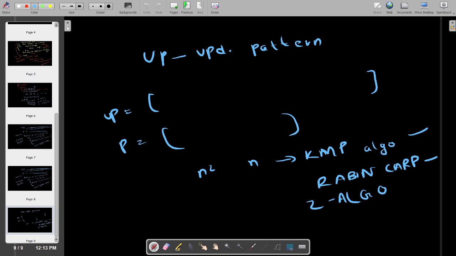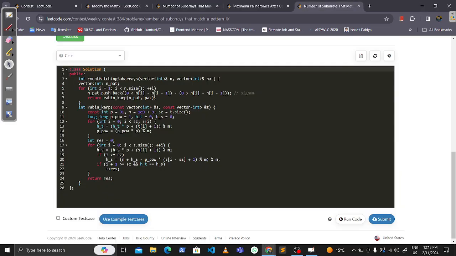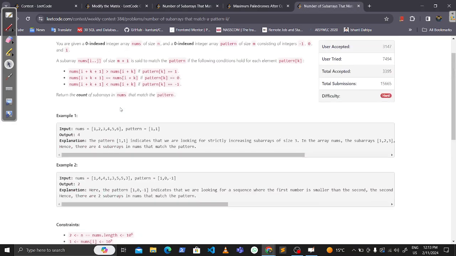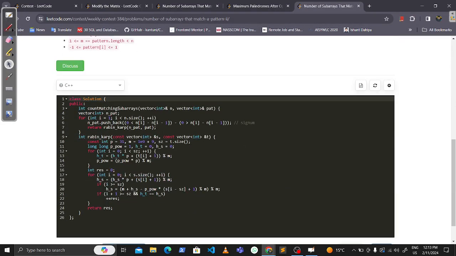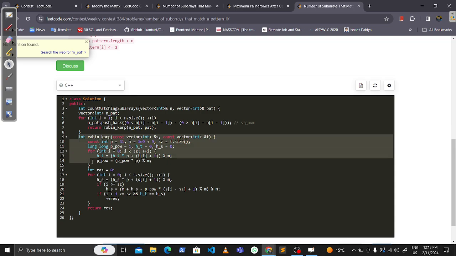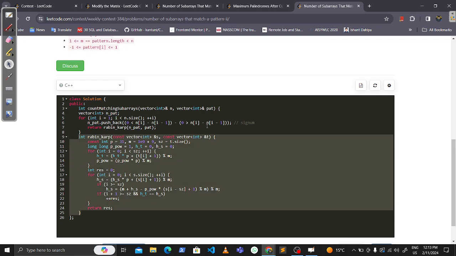So I'll just show you my code for the last one as well. Okay. Yeah, so this is what I have done in the last. I'm using Rabin-Karp for the implementation. Again, I'm not getting into the specifics as to how I'm doing that. You can check it on your own. So I'm creating the updated pattern and then I'm applying Rabin-Karp after every update. Okay, that's all I'm doing. So again, that's a very simple problem once you know Rabin-Karp.